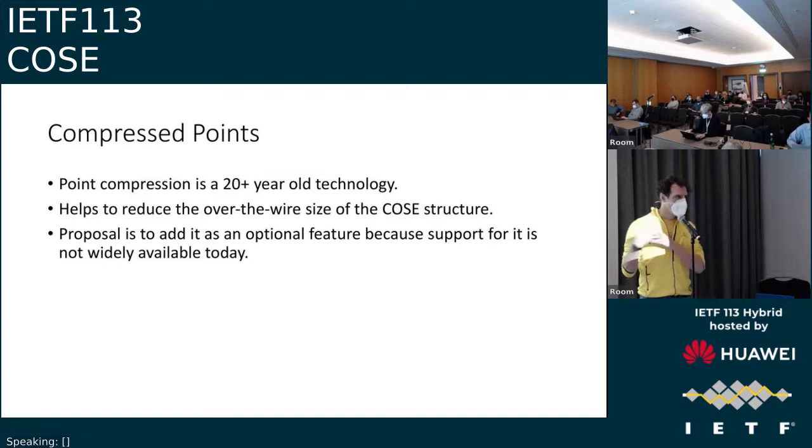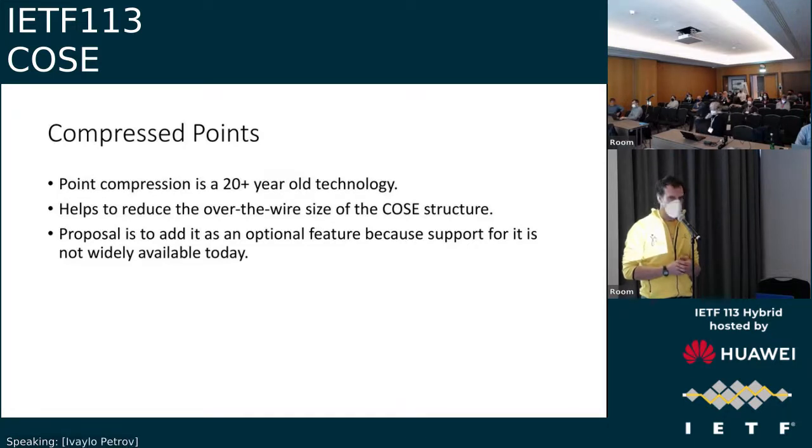So this is about point compression. Currently, the previously shown example with the ephemeral public key that was included in the structure in the recipient layer is an uncompressed point, and point compression would obviously help to transmit fewer bytes on the wire. It turns out that this is a 20-plus-year-old technology, and what Ilari was suggesting is to add that capability to the document as another point format, being optional because it's not necessarily widely supported everywhere, mostly for patent reasons. To me that makes sense, what Ilari was proposing on the list. I don't know if anyone has some opinion about this topic or has some experience with point compression and the like.